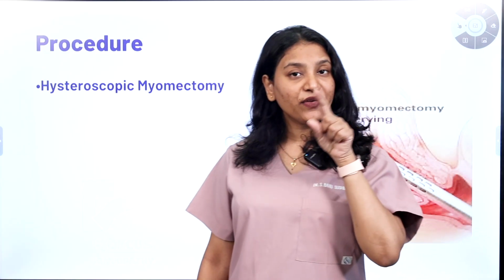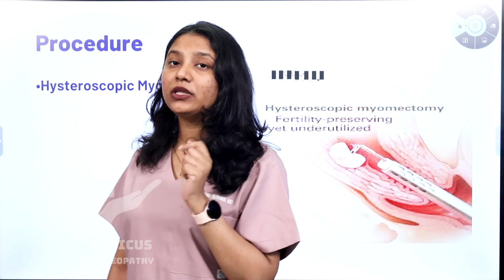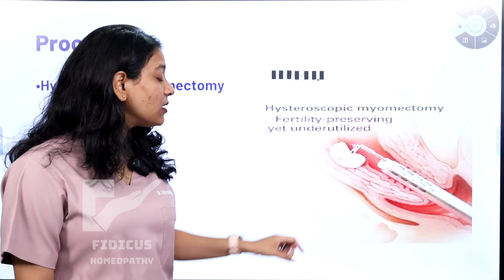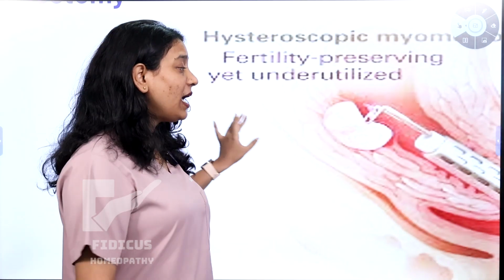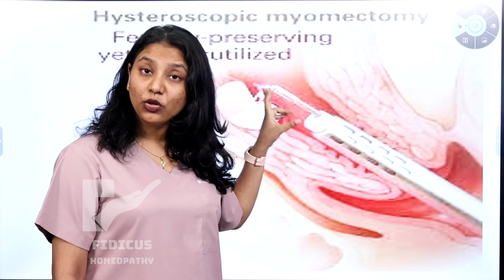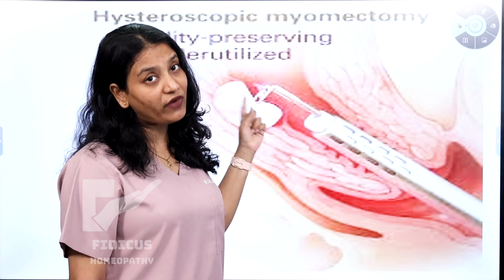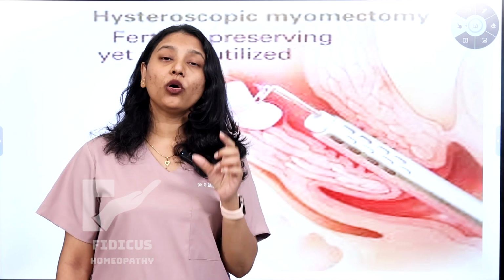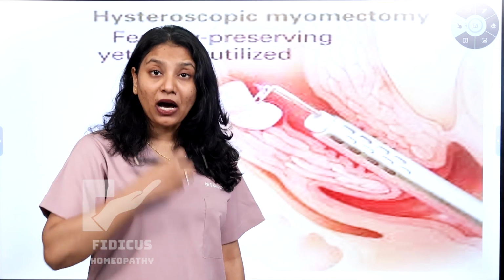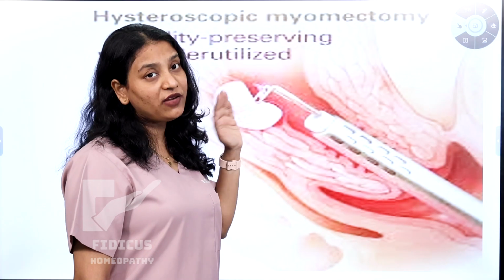The next type is called hysteroscopic myomectomy. Remember, if you're having fibroids inside the uterine cavity, which are called submucosal fibroids, then they will insert a hysteroscope through the vagina into the uterus, so that they can view the inside of the uterine cavity. And if this submucosal fibroid is very small or moderate in size, so that you can pass it through the vagina, then they will perform a surgery to remove that fibroid.